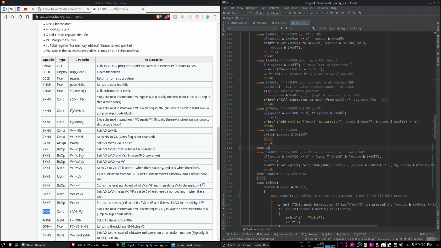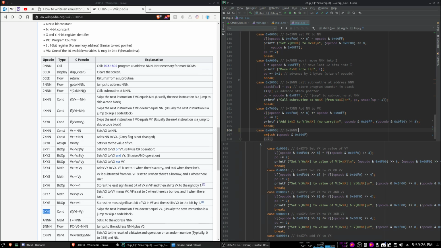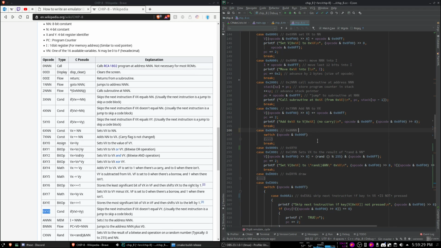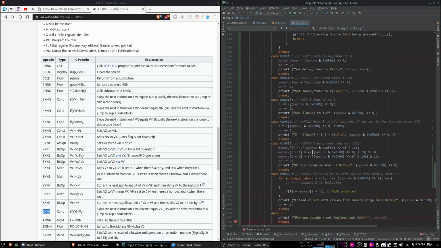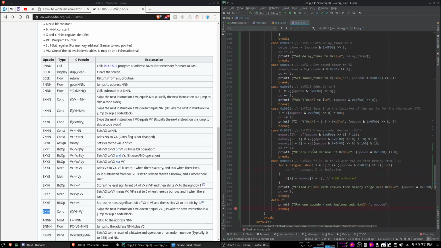So 0x9000, that's going to be 0x9xy0. Actually, we have to say what this is. Is this the blocking one? Which one is this? No, we were missing the blocking one. Where is it?